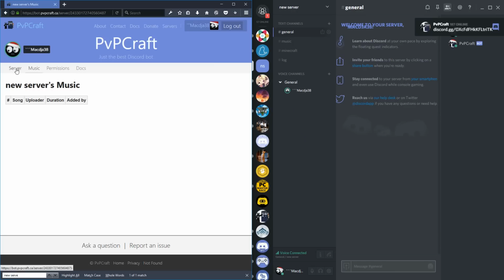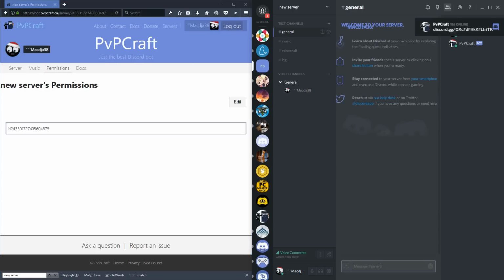So you can see the setup here, the prefix for the server. Now you can remove the // or !! Well, you can't remove them, but you can add anything else. So for example, a star there, and star is now one of the prefixes. So you can see if I type /ping, which is one of the only ones that doesn't require permission to use, that's showing up there with that prefix.